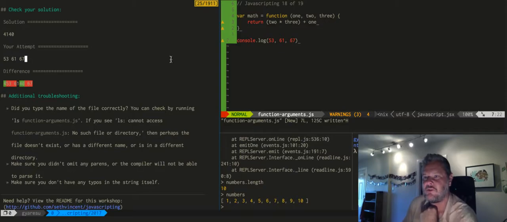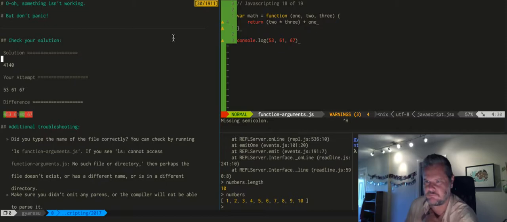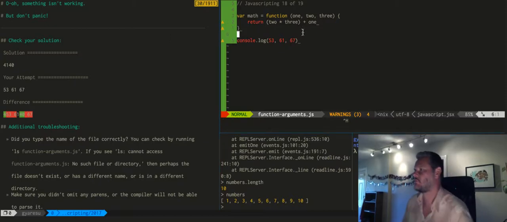Your attempt 53, 61, 67. Return. That's interesting. Okay. Cool, so they haven't actually done a mathematical operation on it.